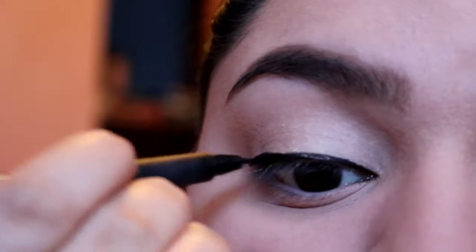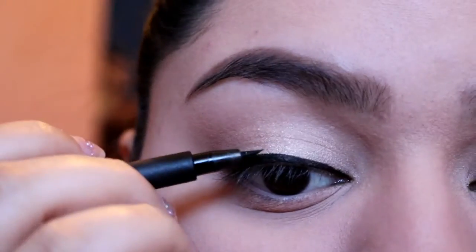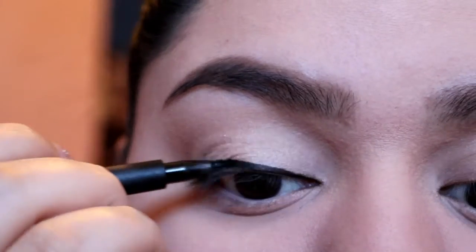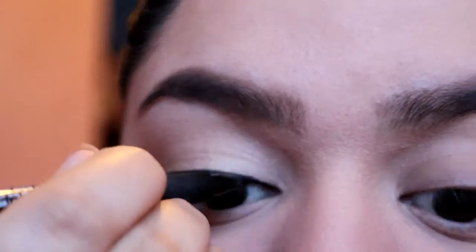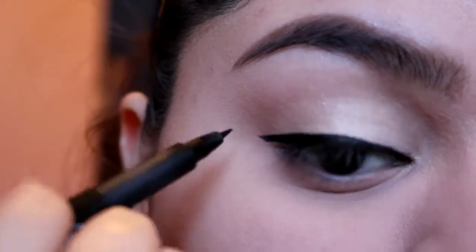Then I'm going to line a third of my bottom waterline. I'm using the Morphe gel liner in Slate, and then connecting it to the top part of my liner. I'm not sure if I explained it properly, but hopefully I can show you better than tell you.